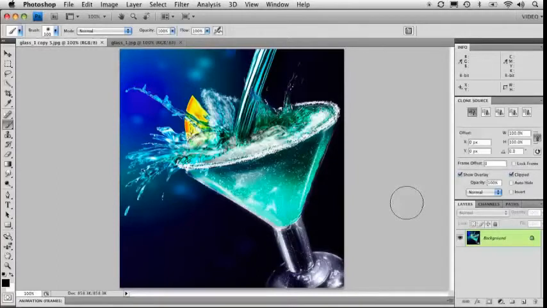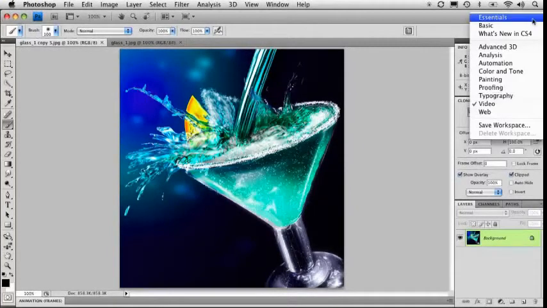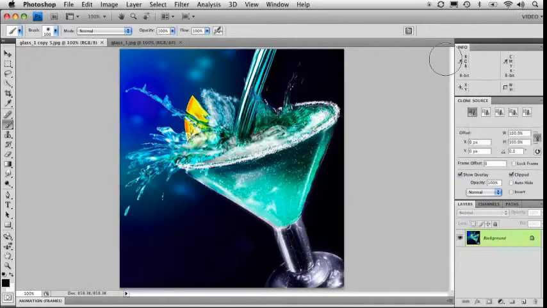And to be able to access it. Now, another way of accessing it is inside the application frame. Up here in the top corner, you've got this quick little window to quickly access all those various workspaces that we were just able to get into. Now, a couple more things I want to talk about in the interface. Now, this is the toolbar over here on the side. I did forget to mention that, but in the next lesson, I'm actually going to talk about the tools and the tool options a little bit more in detail.